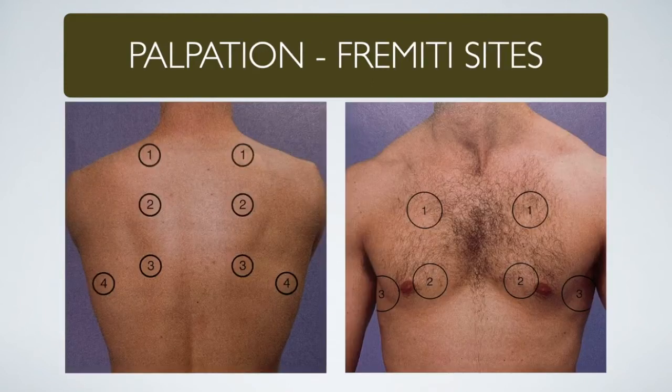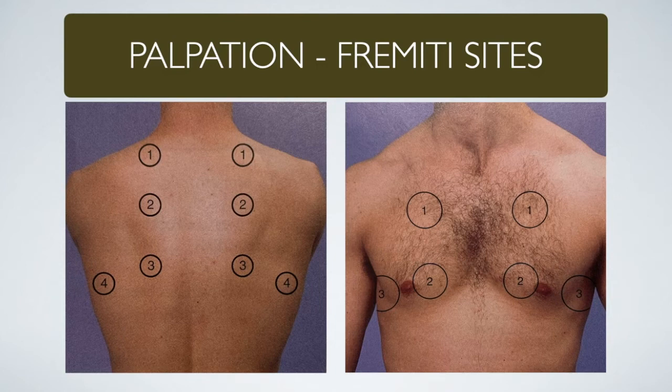Now, these are the sites wherein you can assess for tactile fremitus. So there are four pairs. So ask the patient to say 99 or tres. Oh, ma'am, sir, good morning. Every time I place my hands on your back, please say 99. All right, let's begin. I place my hands here, 99. Again, number 2, 99. Number 3, 99. Number 4, 99. All right, so now we're done with assessment of tactile fremitus.